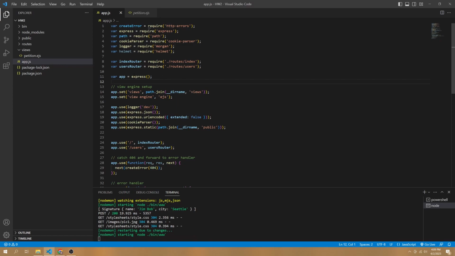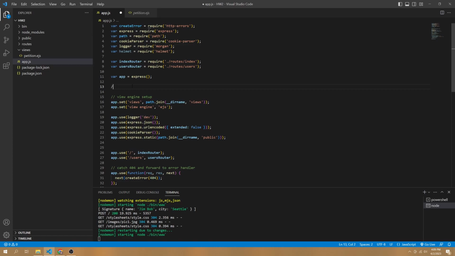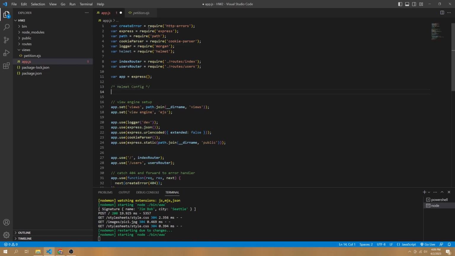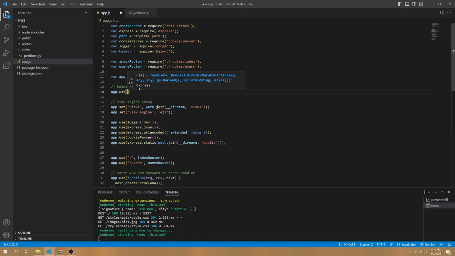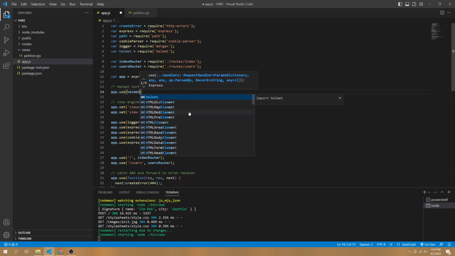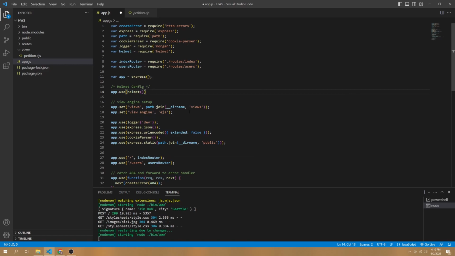And I'm now going to go below where my app is created and just section out an area. I'm going to call this Helmet config, and I'm now going to call my app variable, which was defined on line 11, and this is instancing the Express middleware to tell my web application I'm using Express. So I'm going to call my app variable, and I'm going to use the use keyword, and this just tells the Express application to use this middleware now. So I'll go ahead and pass in my variable, and I'll instance the variable.